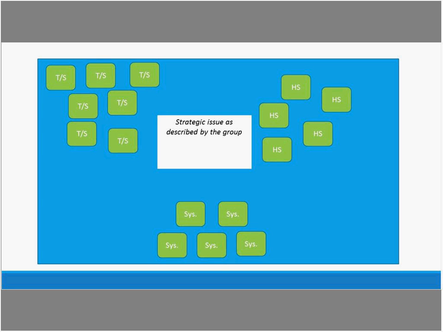Before I move to that slide, another thing to consider in this process is that you'll have lots of findings and you'll have potentially lots of strategic issues that emerge from your discussions. So this process that I just illustrated, you would be repeating for each of the different themes that you're seeing within your data.